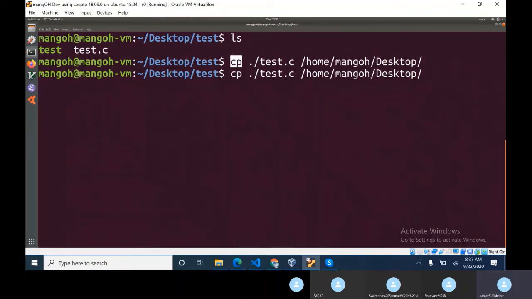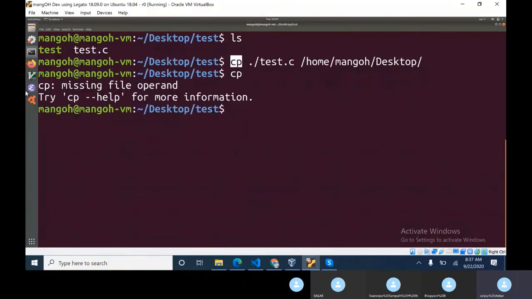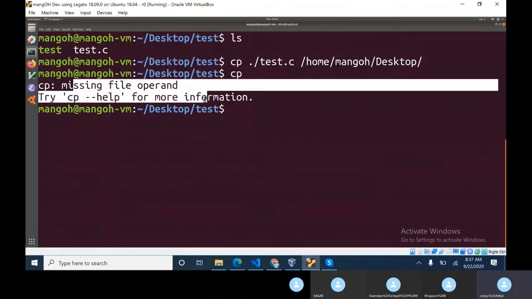If you don't send any argument, of course it may say missing file operand. It will show some error. So in most commands, you pass command line arguments to your main program, and that's where your program executes. Now we can also do that. We can also get arguments passed to our program. How exactly we can do that is what we are trying to understand today.